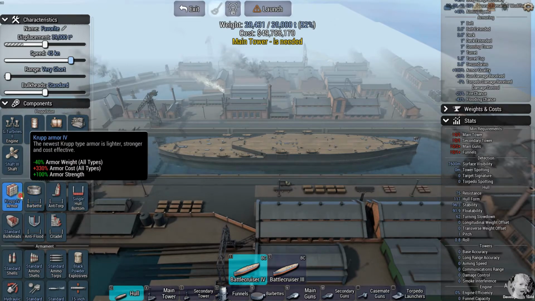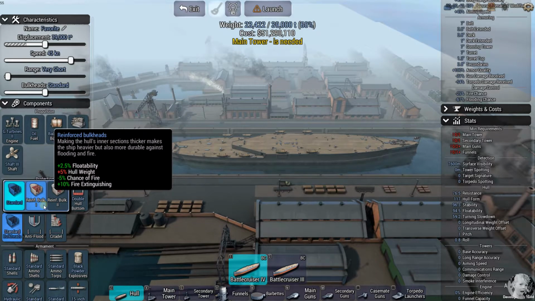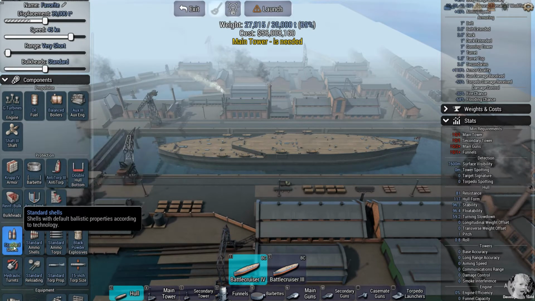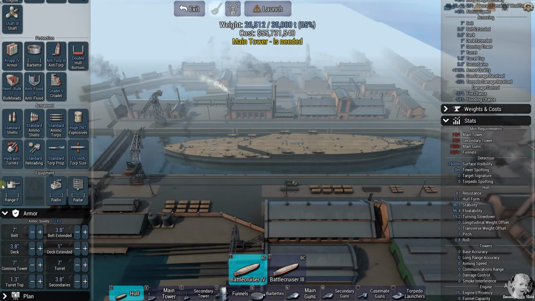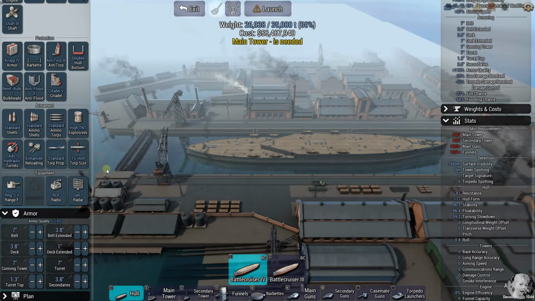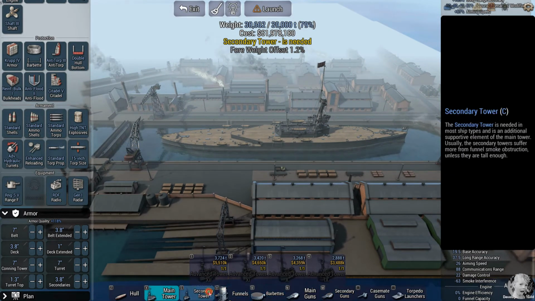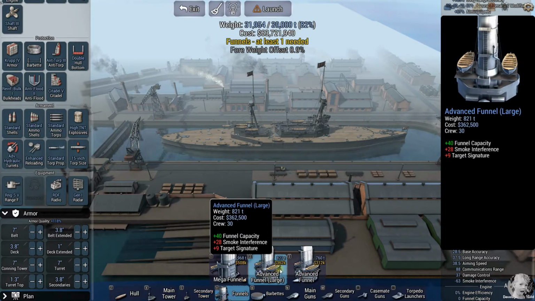I can't stand it. Still got 12,000 tons. And advanced hydraulic, enhanced rangefinder, RDF, radar. We'll leave these all alone. Main tower, secondary tower, funnels.